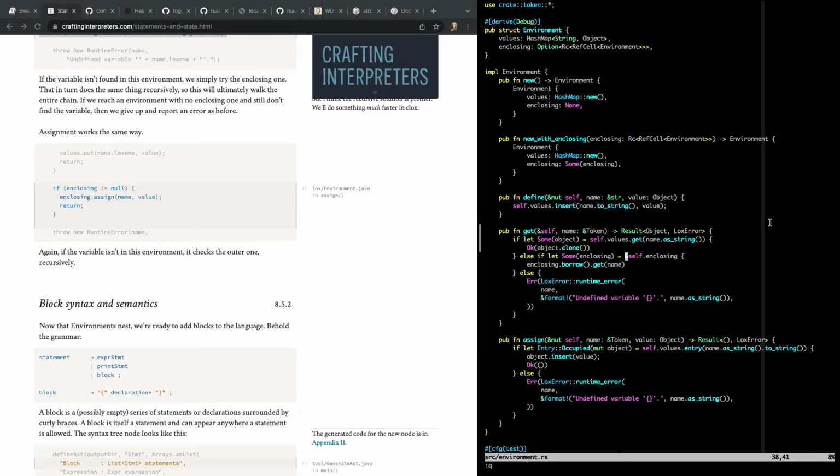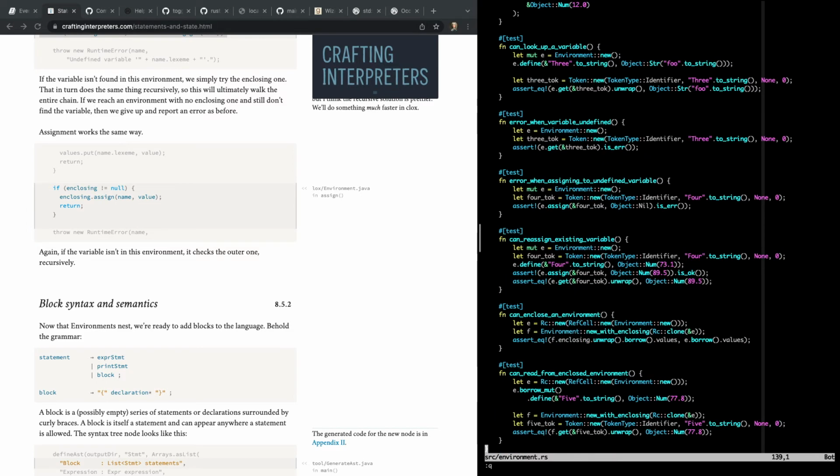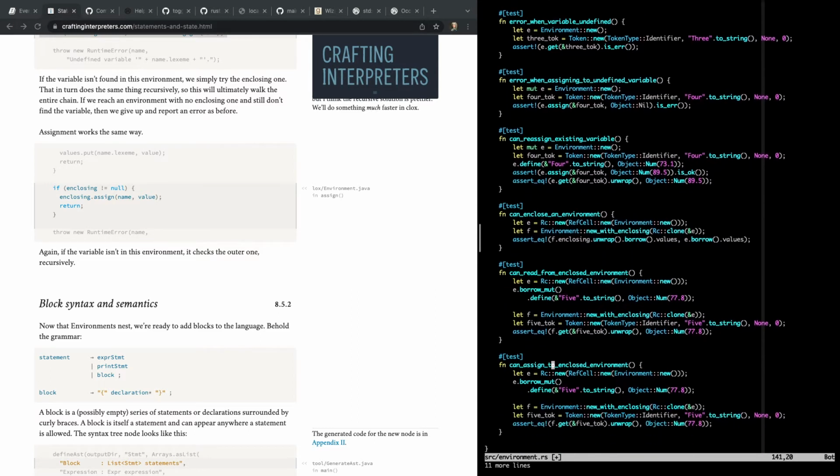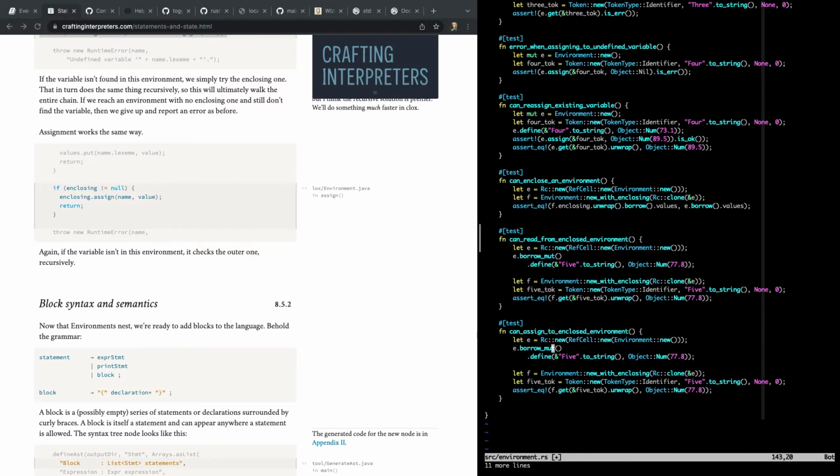Assignment works the same way. Okay, so let's look at assignment. Let's create a new test, and we're going to call it canAssign to enclosed environment. So we're still going to define 5, but we want to figure out how to assign. For assignment, we need to do the tokens.